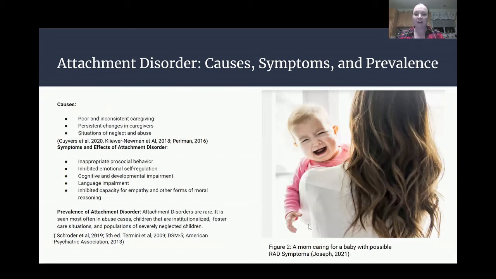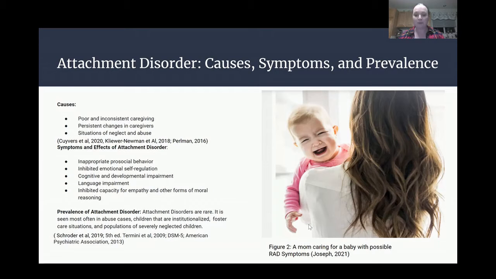There are a variety of causes of attachment disorders. However, they all center around a negative first relationship experience between a child and their primary caregiver. One cause of attachment disorder is severe neglect by the primary caregiver, wherein the primary caregiver provides extremely inconsistent care for the child. Another cause is the child experiences maltreatment from the primary caregiver, which can be characterized by physical and sexual abuse that the child experiences at the hand of their primary caregiver.